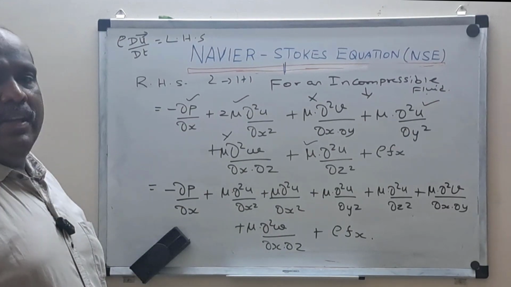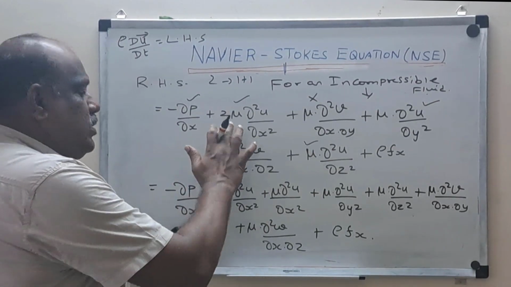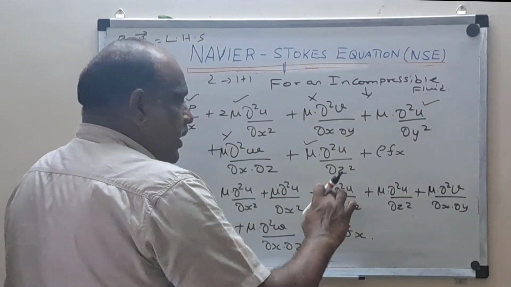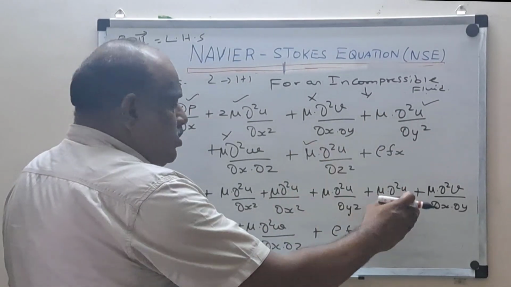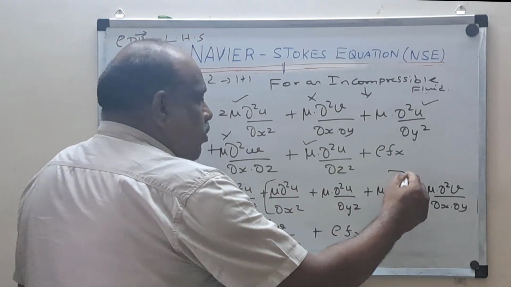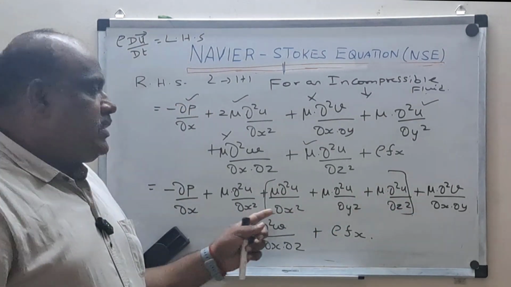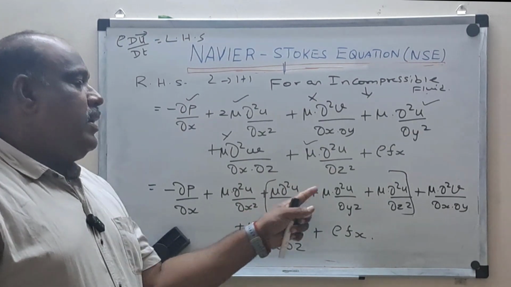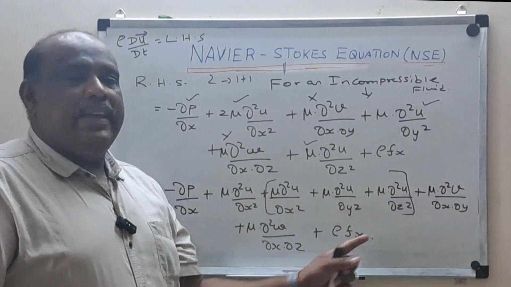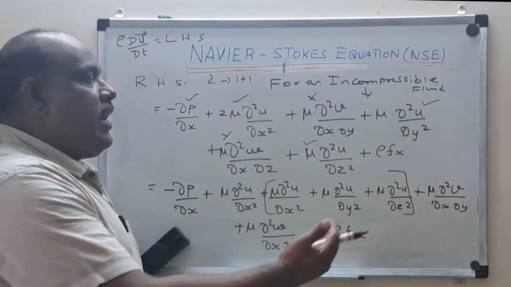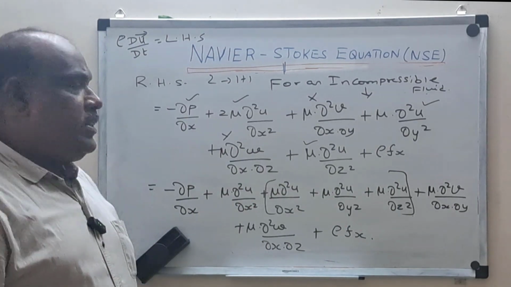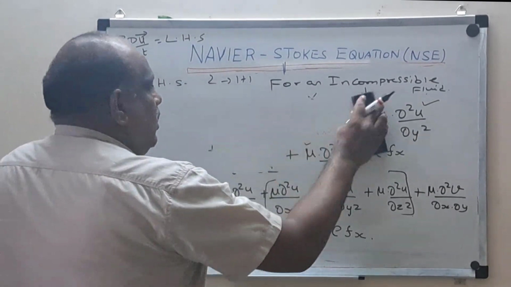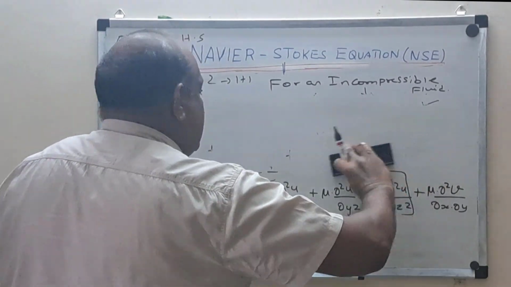What I did in this equation, I simply made this 2 as 1 plus 1. Then I wrote the term dou squared u by dou y squared plus mu into dou squared u by dou x squared, all these terms combined. Why did I write them combined like this? Out of these 3 terms, I can take mu as common. So it will become what? Dou squared u by dou x squared plus dou squared u by dou y squared plus dou squared u by dou z squared. That is the logic. We have rearranged the terms. So let us proceed further. It's only mathematical work. There's not much physics here.